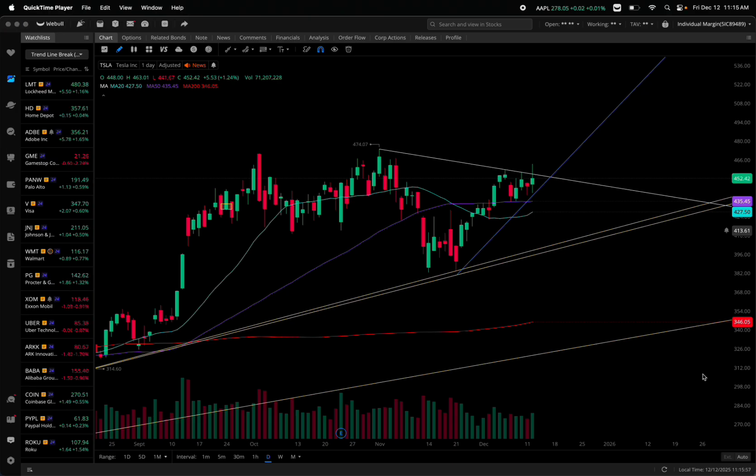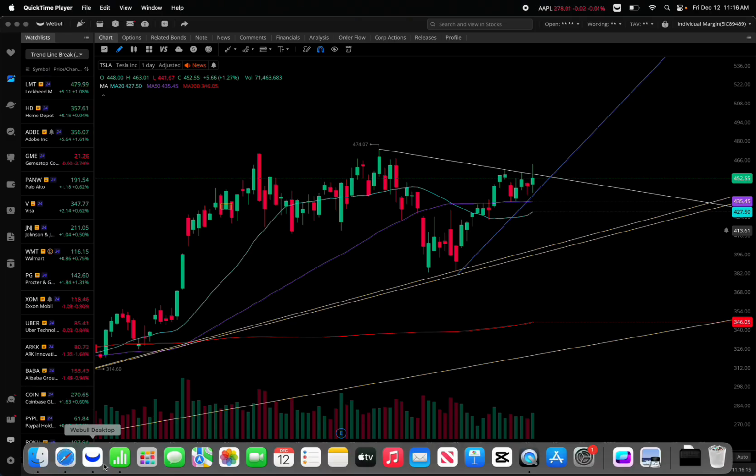Quick before I end there, I do want to mention that though this may seem very easy and simple, it does require a lot of work on your part. You literally have to draw a bunch of trend lines. Not only that, actually drawing the trend lines is literally the easiest part. The hardest part is that you need to stay disciplined and actually follow the rules.